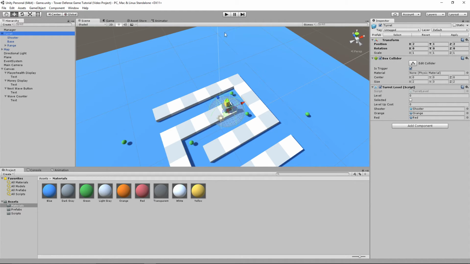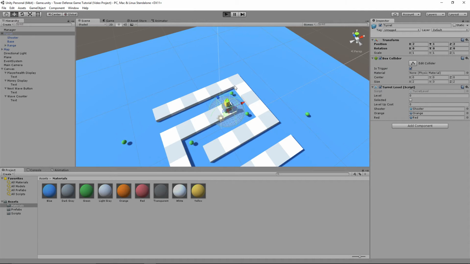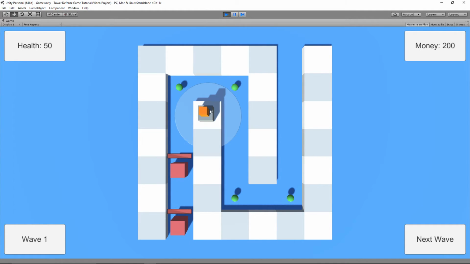We can now test whether or not this worked. So let's click on play here. With the turret already there, we press U. You're able to see that the color changes. This is now level 2. And press it again. See, now it's red to confirm that you're now at level 3.